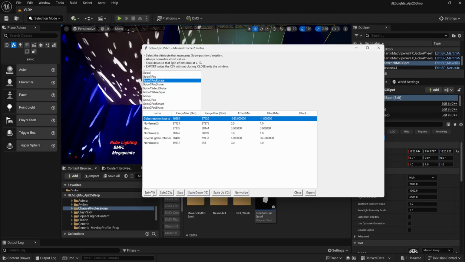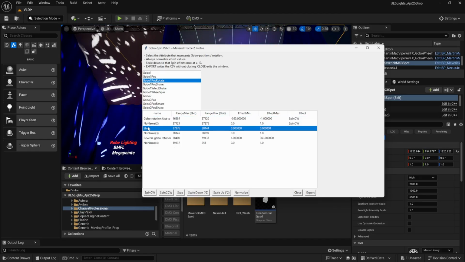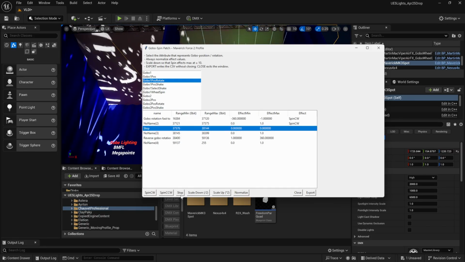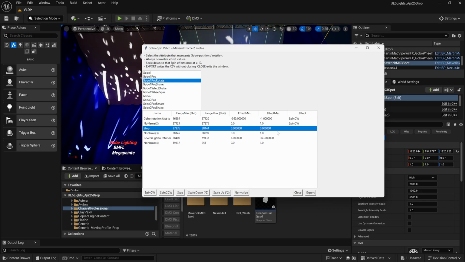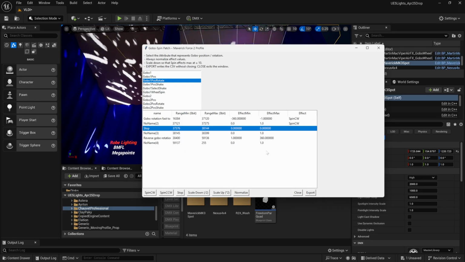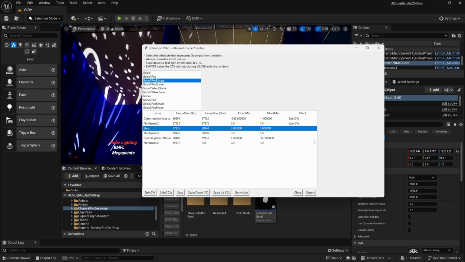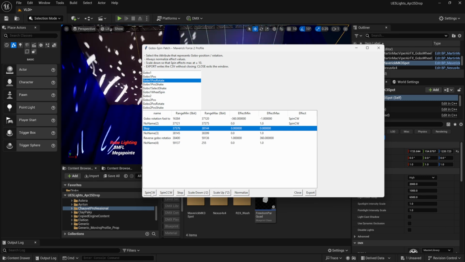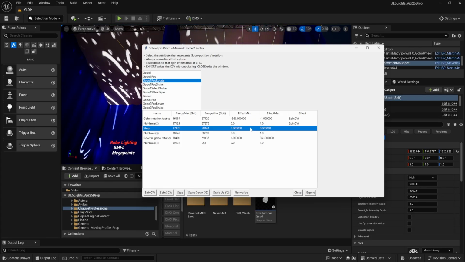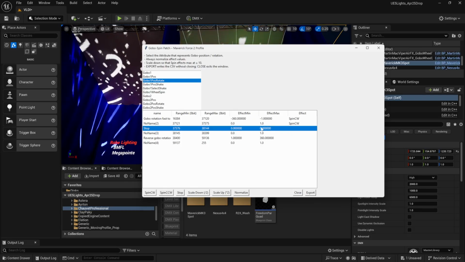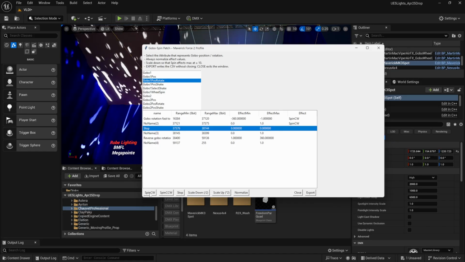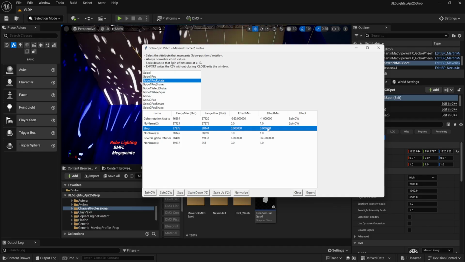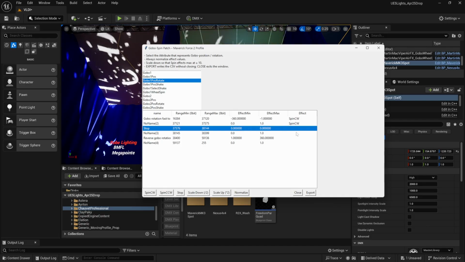So I'm going to add spin clockwise. Now where it says stop, Unreal Engine has a bug here where if it's given a stop function, it will dump the gobo and go to an open gobo. Why does it do that? I don't exactly know. So what I like to do instead is either give it a spin clockwise or spin counterclockwise here where it says stop. Because spin counterclockwise or clockwise with an effect of 0 will result in a stopped spin.